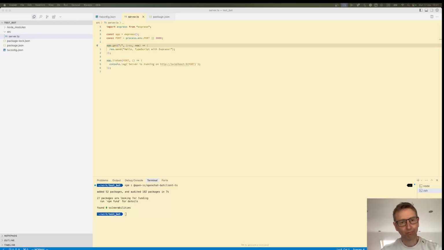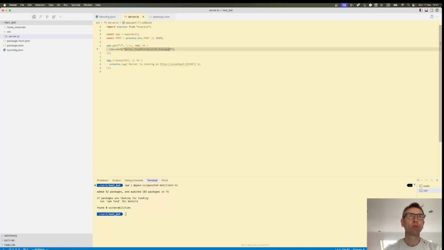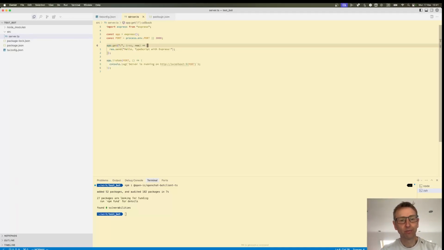So let's deal with the schema first. Let's get that set up. So instead of responding with hello world here, we're going to change this to return our schema.